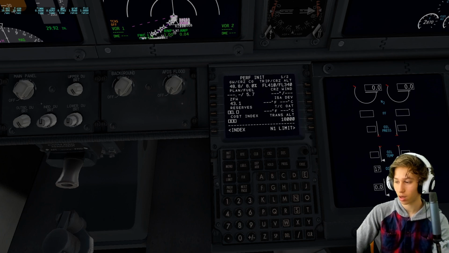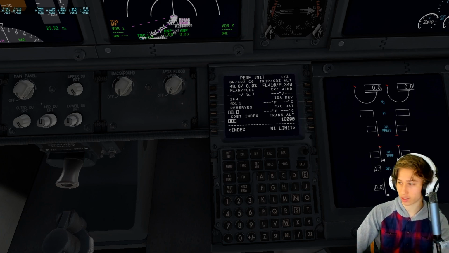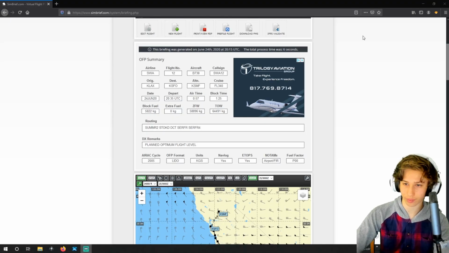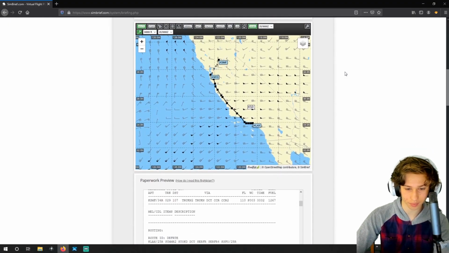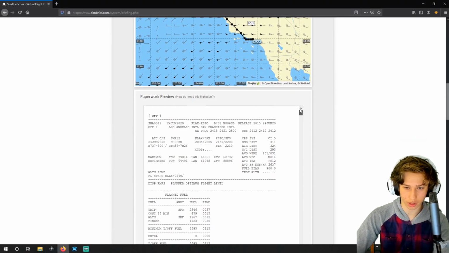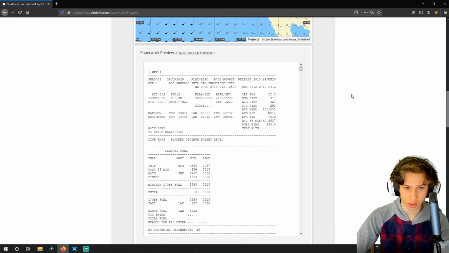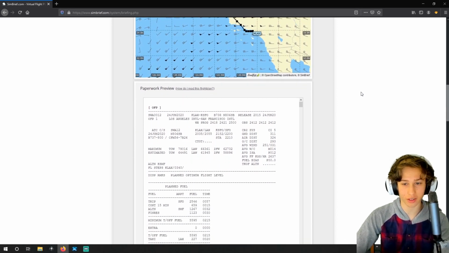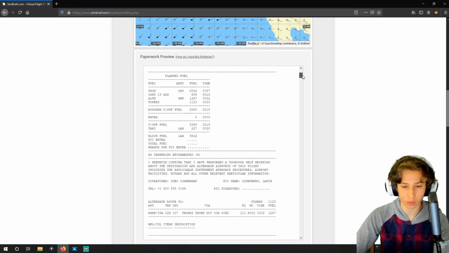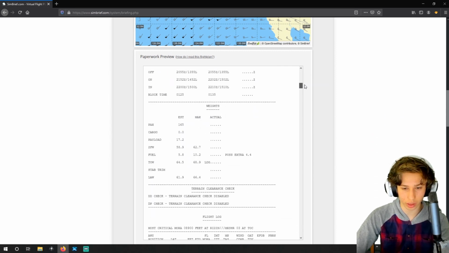We're good. For reserves, we'll go back into Simbrief. So we're on Simbrief. I'll just set this up to the top. So we're on Simbrief again. And we just scroll down, and you can see plus extra 4.4.